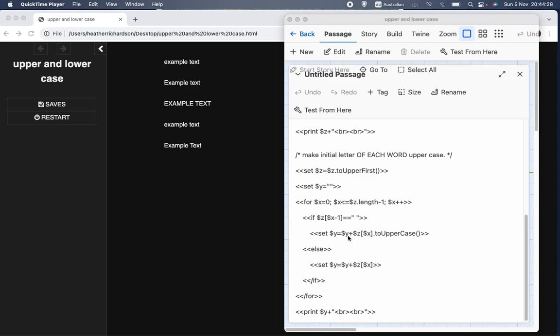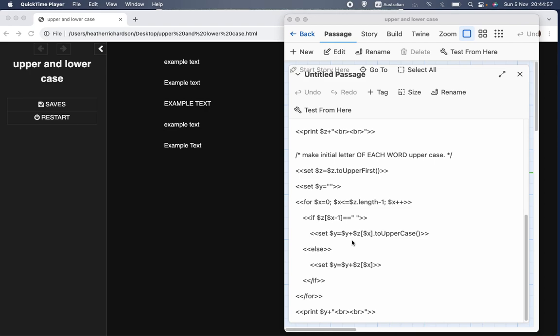Bear in mind that when you go set Y equals Y plus something, and Y is a string, it doesn't mean change the value of what's already in Y, it just means add more characters to the right. So, for example, if I have the character 1 in a string, and let's say that's Z, and I say set Z equals Z plus quote 2 quote, it won't create the character 3.